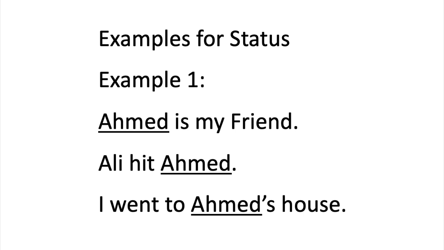In the second example, Ahmed is an object — Ali is hitting Ahmed. The third example: I went to Ahmed's house. Look at the role of Ahmed here — Ahmed is playing the role of the possessor, which is mudaf ilaihi. House is the possessed. So you can see the three roles of Ahmed in three different sentences are totally different. First one is fa'il, second one is maf'ul, third one is mudaf ilaihi with kasra. I'rab will be jar status, which is kasra at the end.